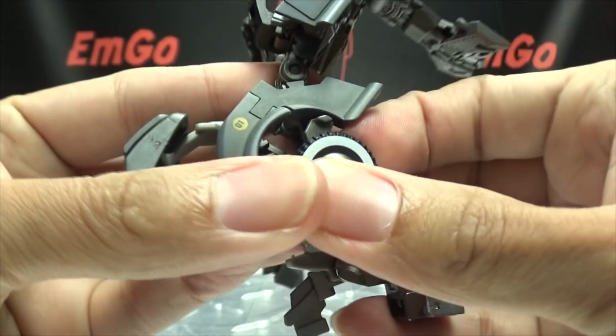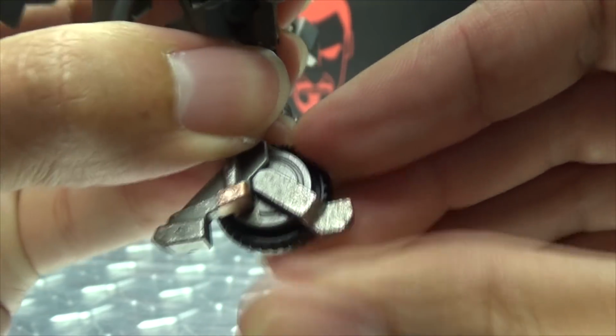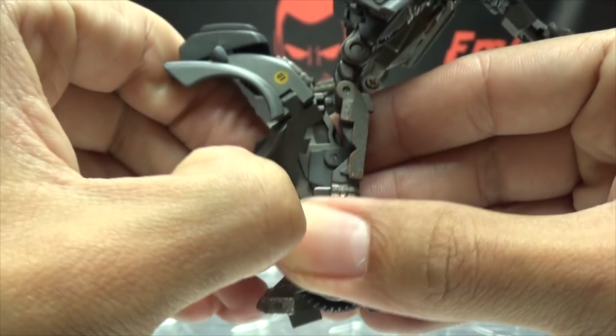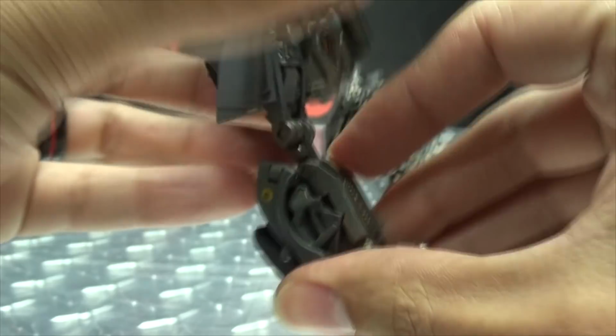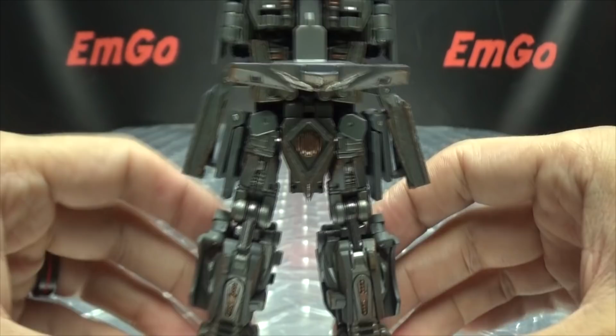Come on. There we go. Got the wheelsies. Bring forward these little tabbies and plug them into the slotties. And then bring this back. Bring that panel back like so. Tab all that in. Bring that in. Flip this down. And there you have the legs all done.